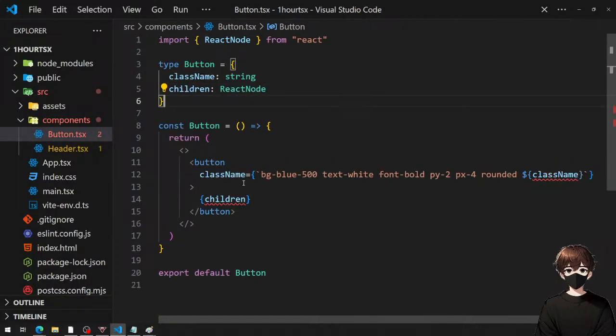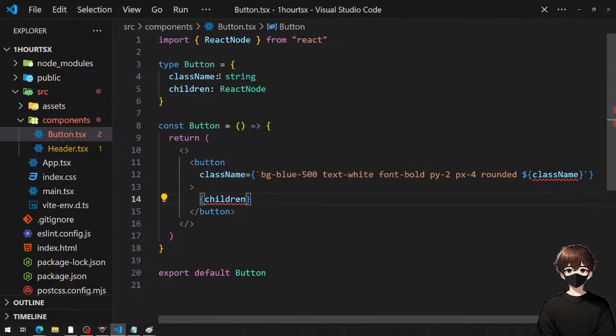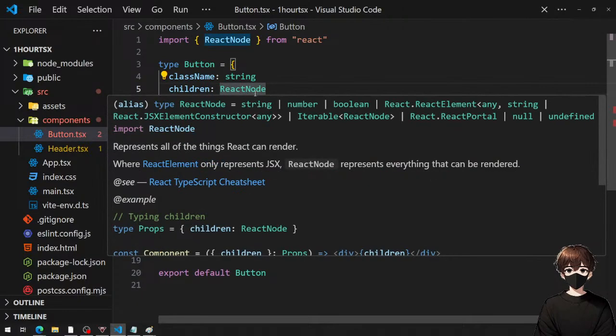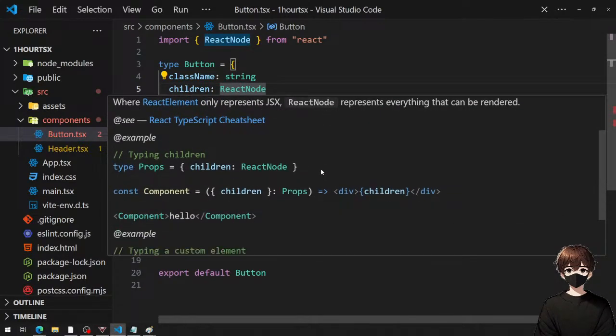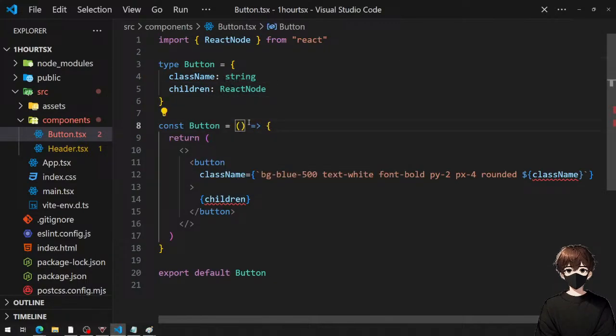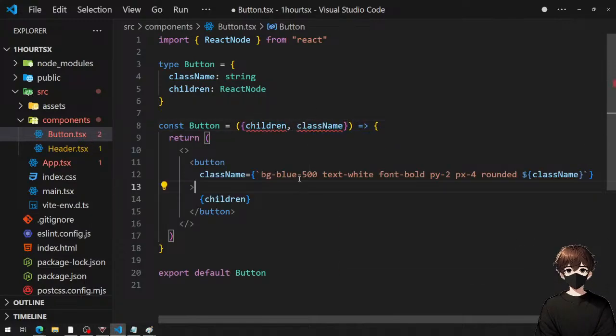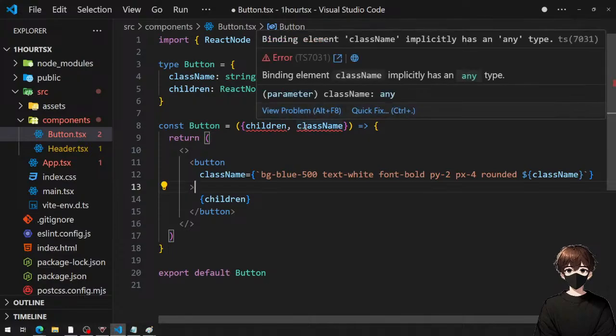I think that's how it works. Cannot find name children. Yeah, it should be like that. Oh yeah, we need to destructure, obviously. Children and className. So that's how many of them are gonna look like.